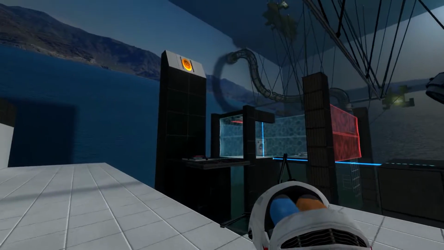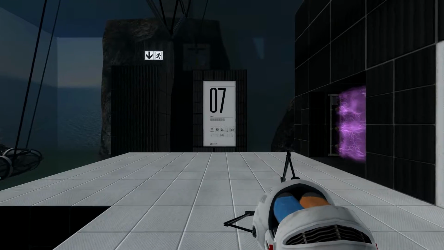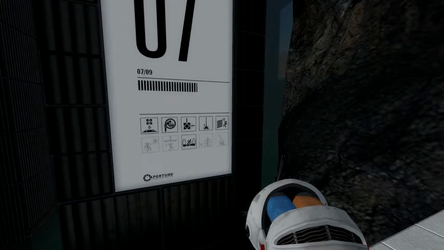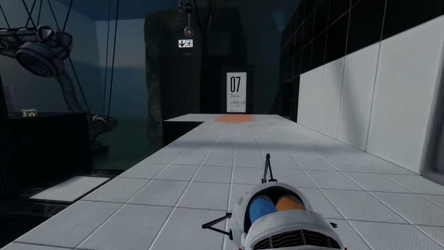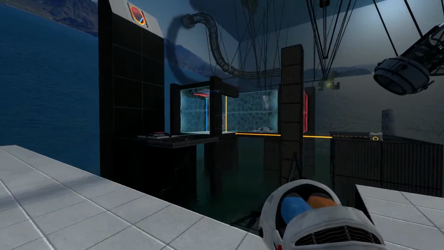So I should have bowled from the start. That looks scary. So what do we have in this test? We have buttons, no drinking water, lasers, death fields, and running between portals. Brilliant. And I could quite easily jump over there. But that's doing something.